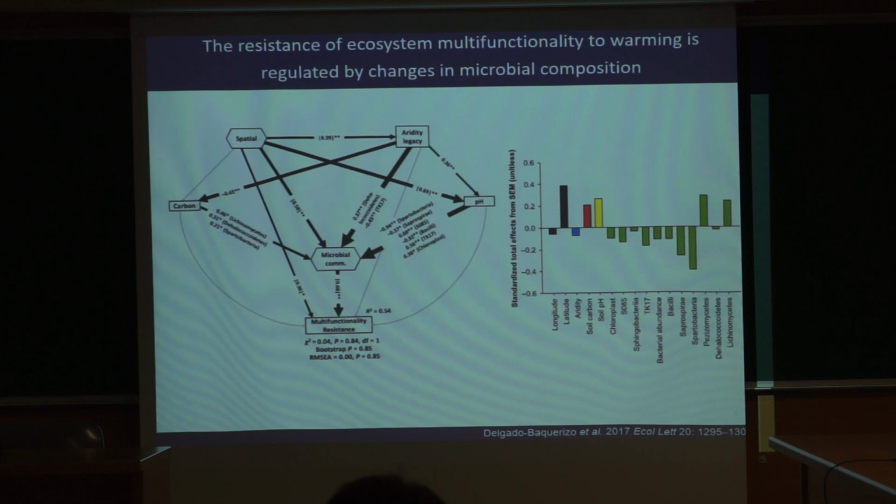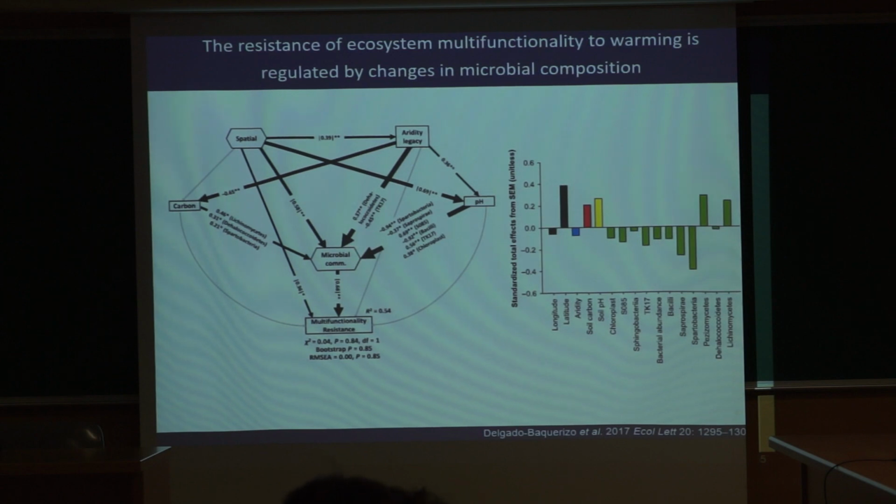And I guess you are familiar with the resistance and resilience concepts, right? These classical ecological concepts. Resistance is if you disturb something, how resistant is the system to move, and resilience is how long it takes to get back to the normal conditions when the perturbance is gone. So in this particular study, we look at the resistance of multifunctionality to these different simulated global change drivers. And in particular, we were interested in looking at how the composition of microbial communities affect this resistance to global change drivers using an incubation experiment.